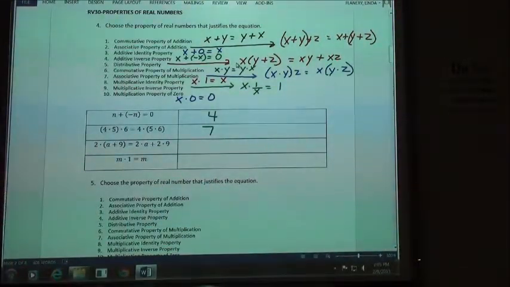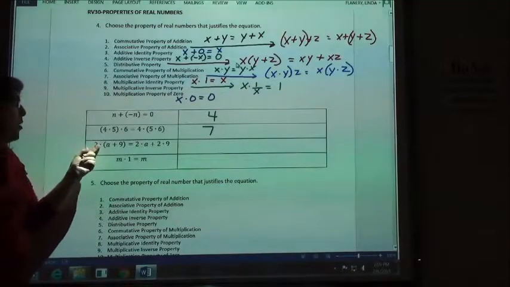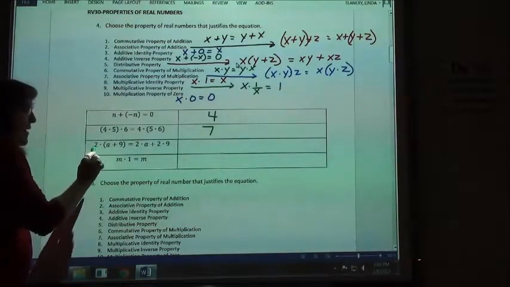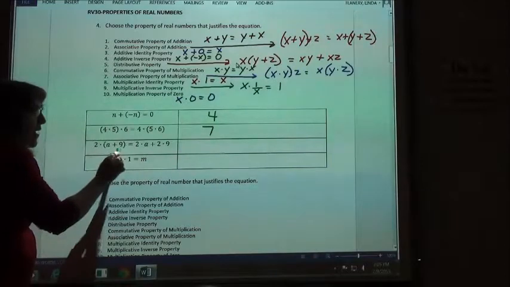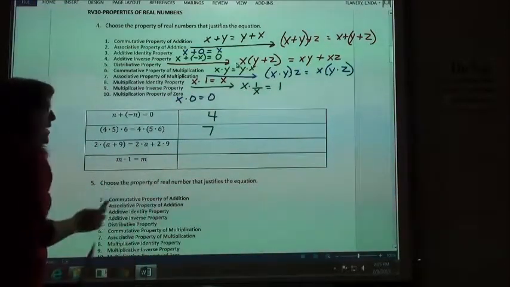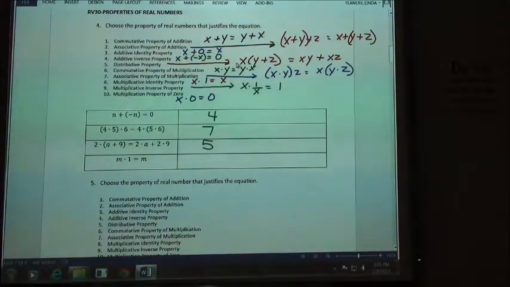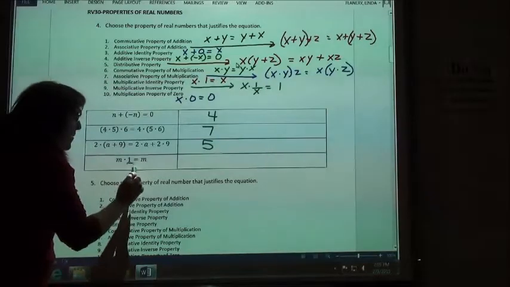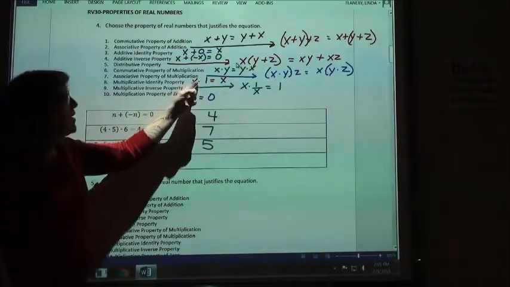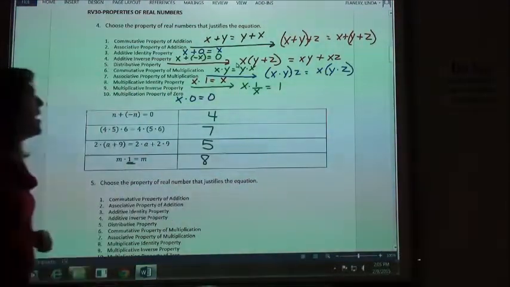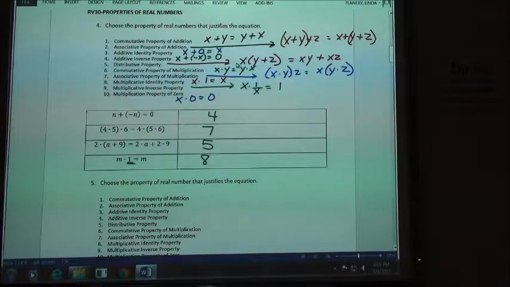Number 7. Here, oh, I look at this one and say, I got both multiplying and adding. Oh, the only property that had both was the distributive property. Does that look like the distributive property? Did I take the 2 times the a and then the 2 times the 9? 2 times a plus 2 times 9. Sure enough, there's my distributive property. The next one I'm multiplying, I hopefully recognize that I'm multiplying by 1. X times 1 equals x. There's my multiplicative identity property. Number 8. If you don't have all those written down yet, pause the video. I'm going to move down to the next problem.